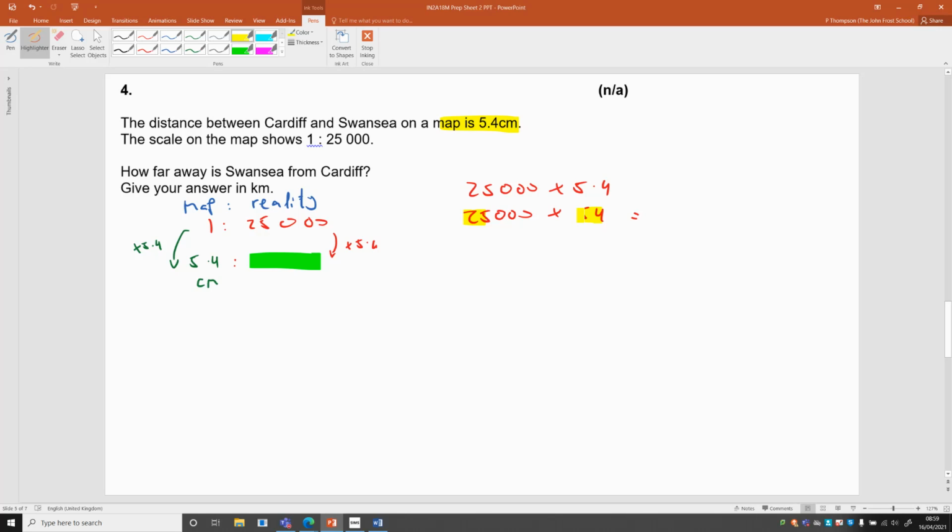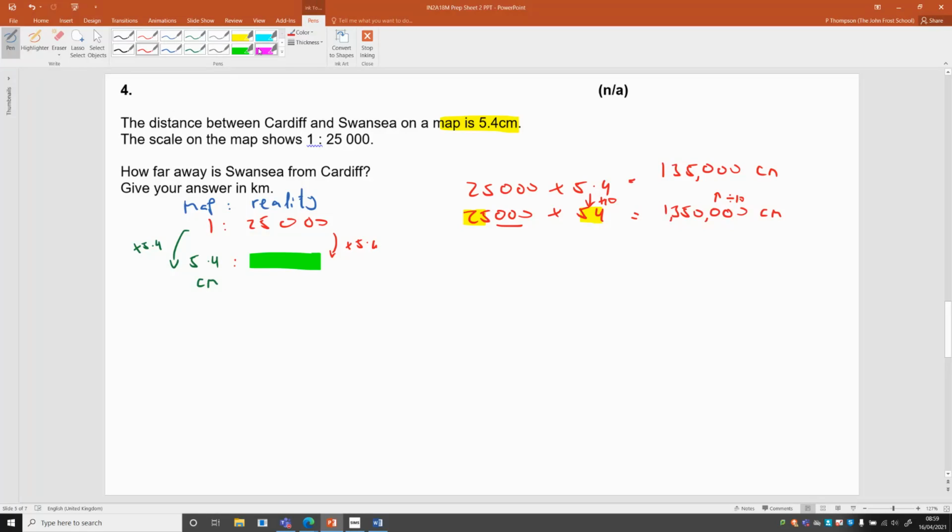If you do 25 times 54, with the box method, you get 1,350. But don't forget, there's 3 zeros to add on. 1, 2, 3. It's actually 1.35 million centimeters. All right, don't forget, because you timesed this by 10, you better divide this by 10 now to put it back the way it was. Basically, take off a naught, so 135, and then 1, 2, 3 noughts on the end of it. In reality, it's 135,000 centimeters.